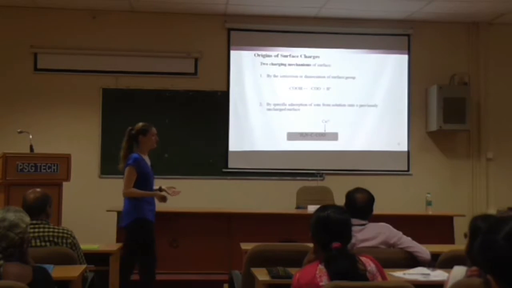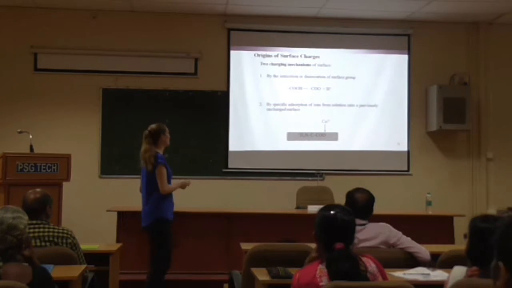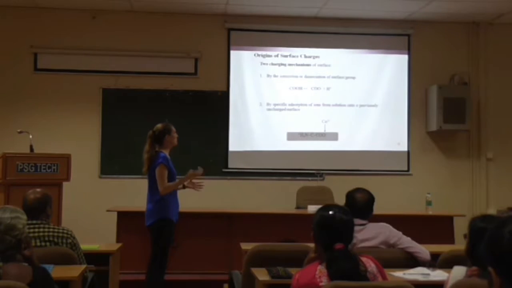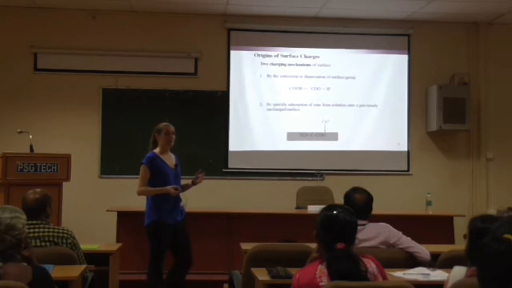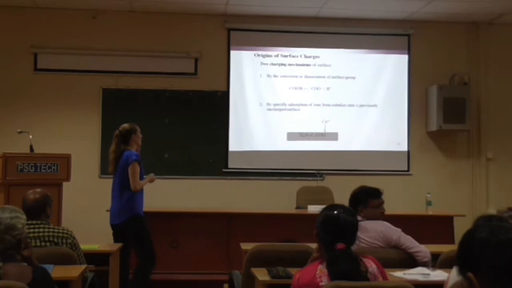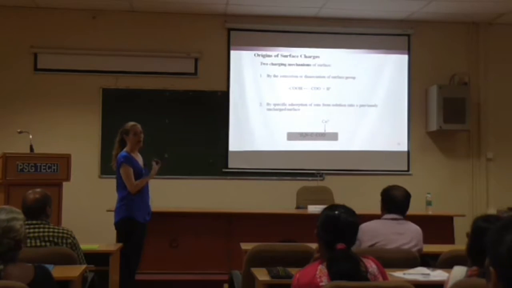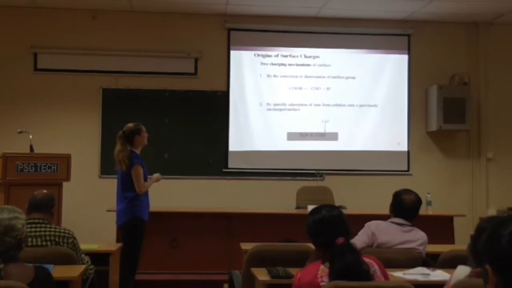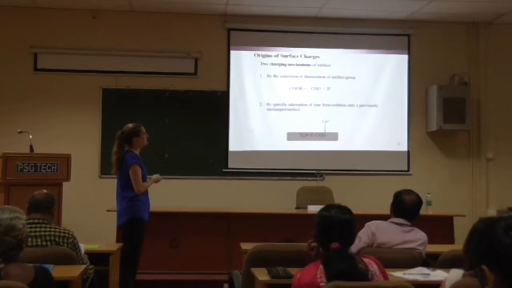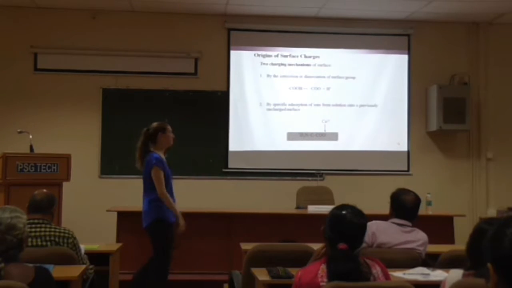So why do we have charged surfaces in biology, or charges? We talked about this a little bit. We have all sorts of ionizable or dissociable groups, including strong and weak acids and bases, right? So if you have a protein and it has carboxyl groups at the right pH, some of them are going to be COOH and not charged, but for some of them the hydrogen is going to pop off and they'll have COO minus, and then this is now an ion free to go floating around in solution.